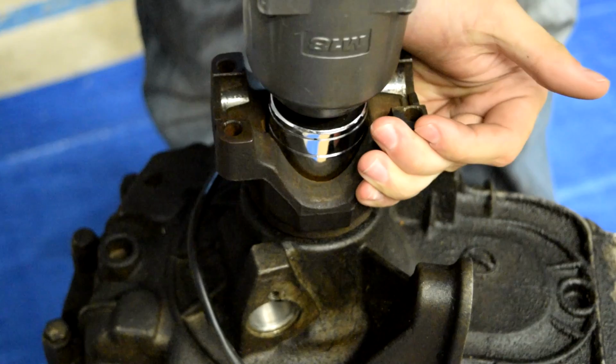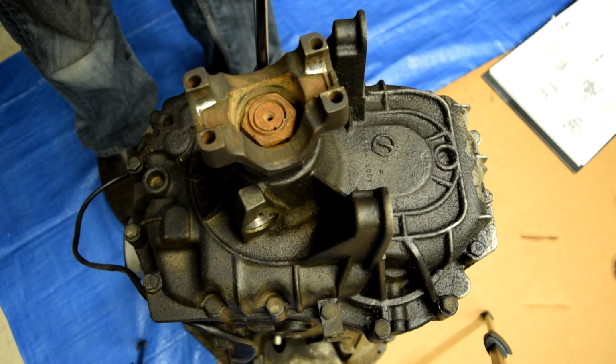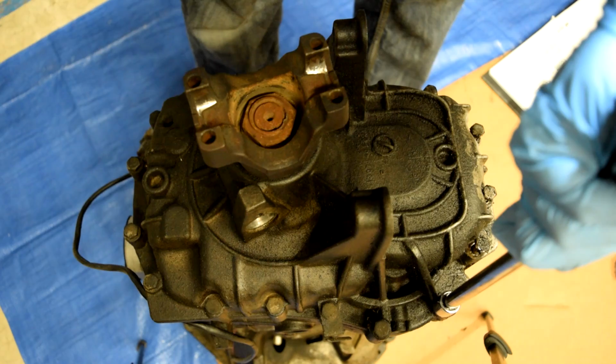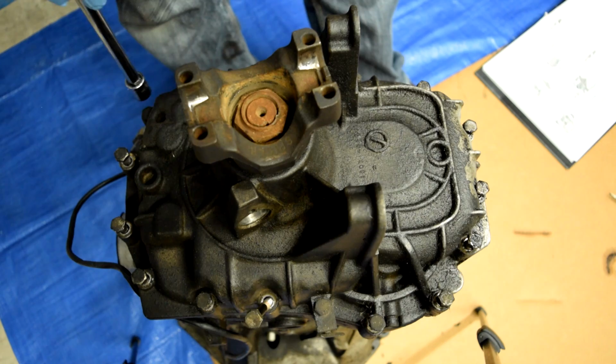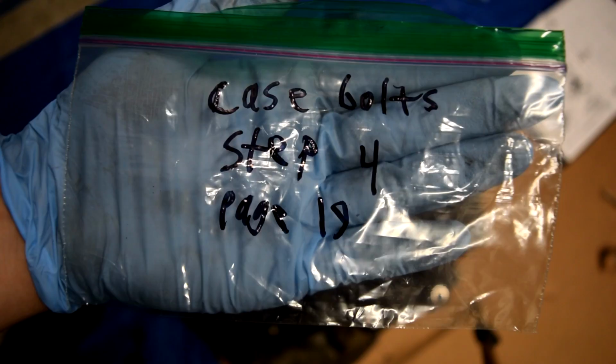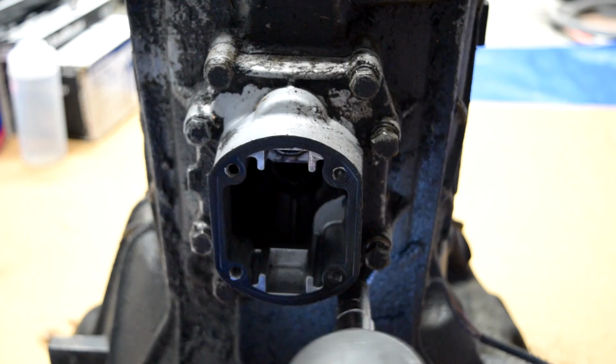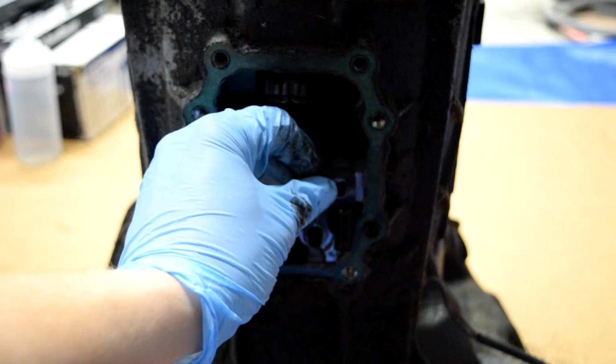Cool. Next step is to remove all 18 transmission case bolts, so we'll grab the impact gun and act like we're on a NASCAR pit crew. This is the shift control housing. This is where the shift knob comes out. Now we're going to remove the bolts from it. Now we'll remove these, which is the reverse interlock, and these should just come out just like this.